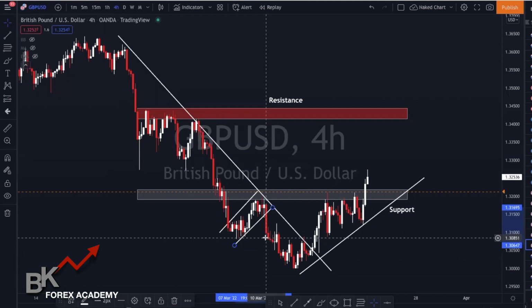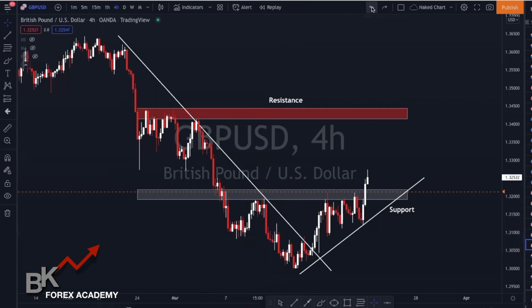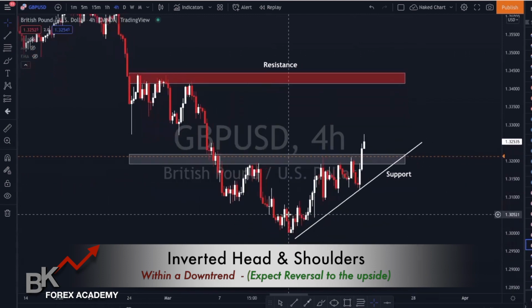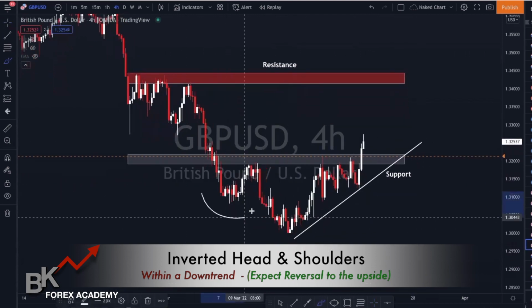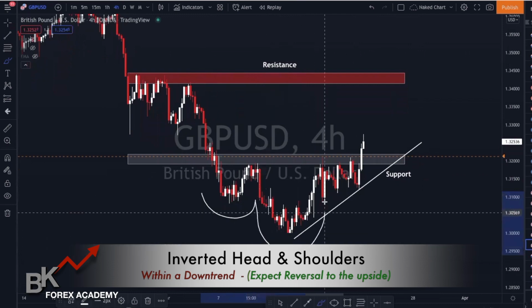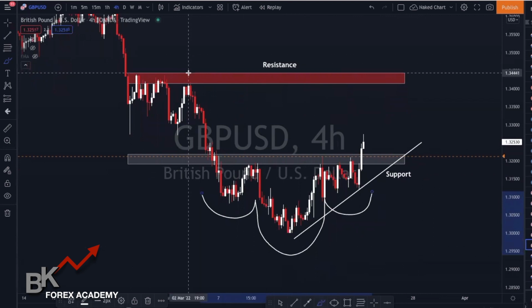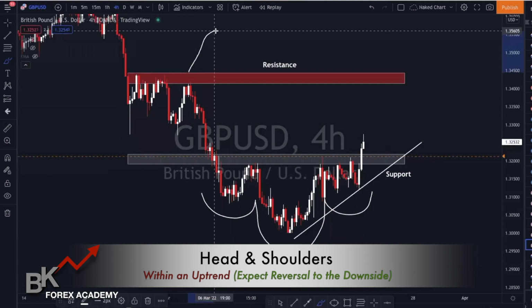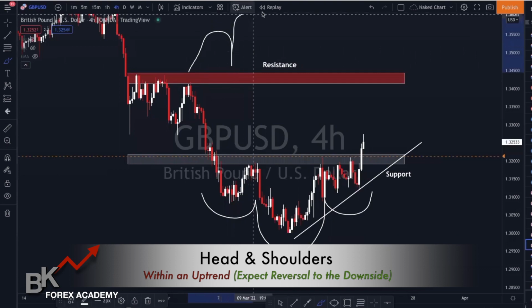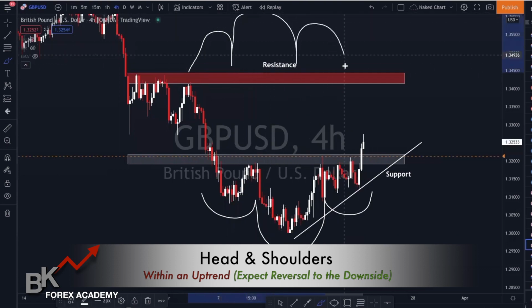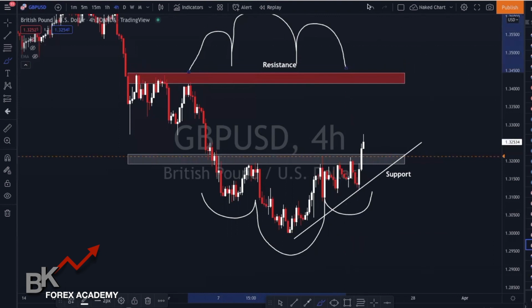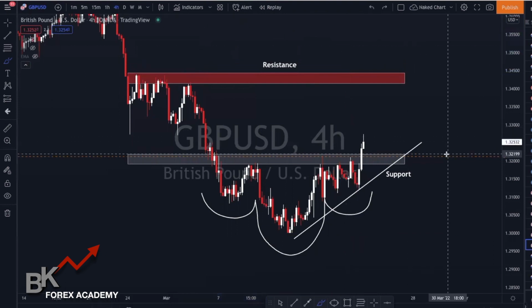You'll also see, for example, maybe a double top or a double bottom if you've heard of that type of chart pattern. But in this case, we're talking about the inverted head and shoulders. The inverted head and shoulders simply looks like this. You have a left shoulder, you have the head, and you have a right shoulder. It actually gets its name from the regular head and shoulders pattern, which forms in an uptrend. There you have a left shoulder, then a head, and then a right shoulder. Probably not the best drawing, but you get the point. Okay, so that is that. But we're talking about the inverted head and shoulders.